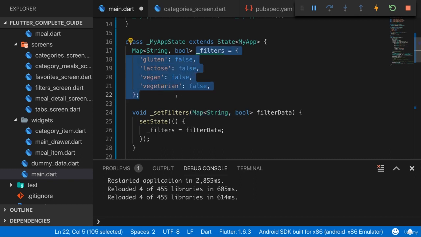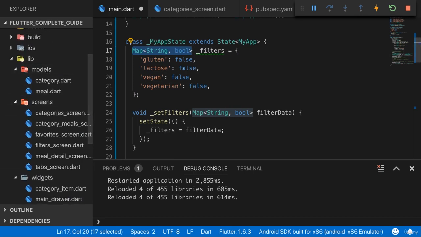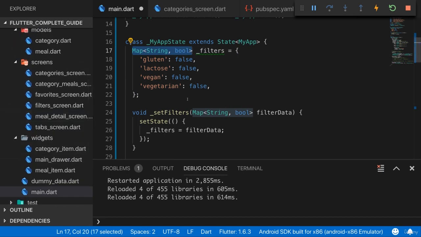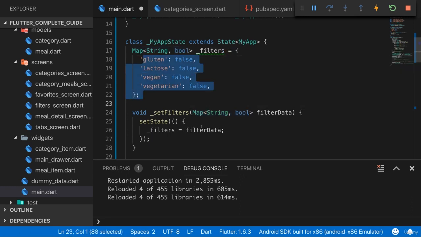If you want to be really sure, you don't use a map here, but a custom object, a model you create. I'll take the more quick and dirty way of using a map here, where you of course then have to make sure you're using the same keys. For an object, you would get auto-completion by your IDE and extra type checking by Dart, but for this scenario here, a map should do. And I'm then overriding my filters here with the filter data I get here.